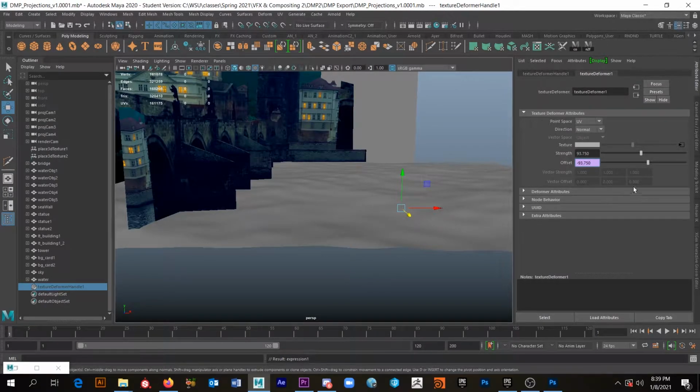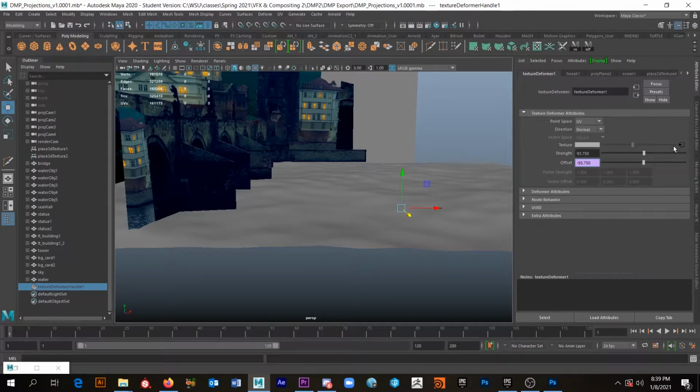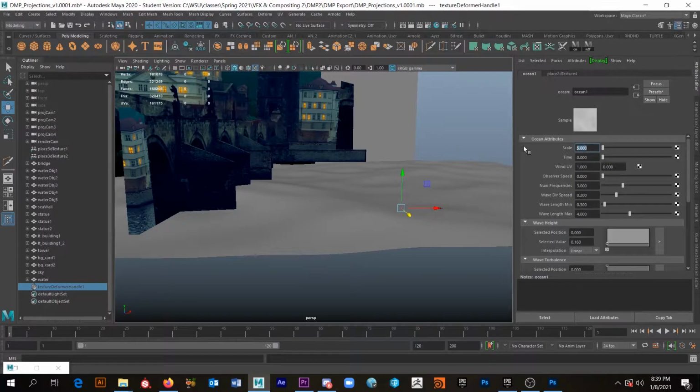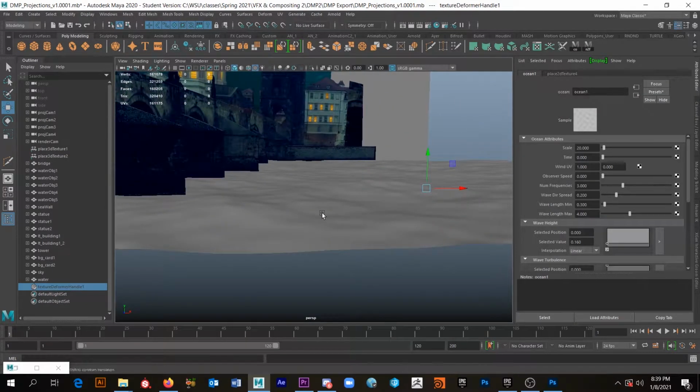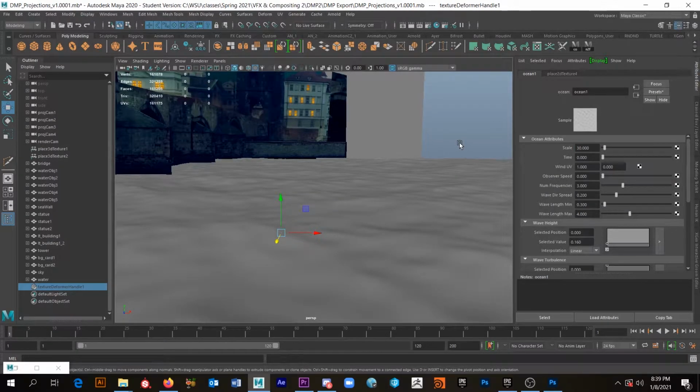Okay, so from this point, I want to change some of the water properties a bit. So let me do that again. I'm going to come to texture, and now there, instead of a checker box, because we attached the ocean to this, we want to click this little arrow and that'll take us to the ocean. And so from here we have the ocean properties, so we could change this to 5. Or if we want more ripples, we could change that to 20. Okay. So we could do something like that, or maybe we want a lot of ripples and we could do 30 or even more. You can totally play with this.